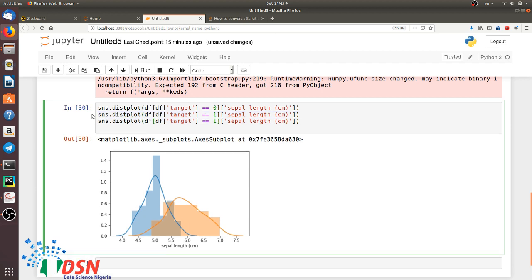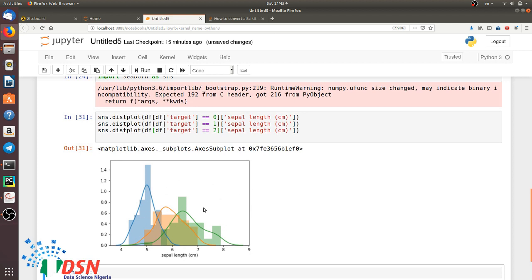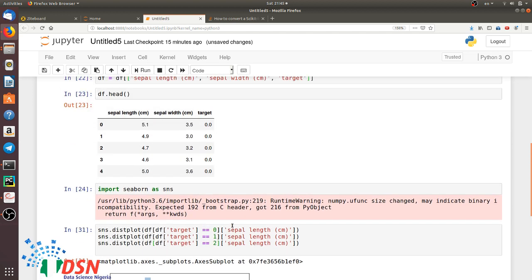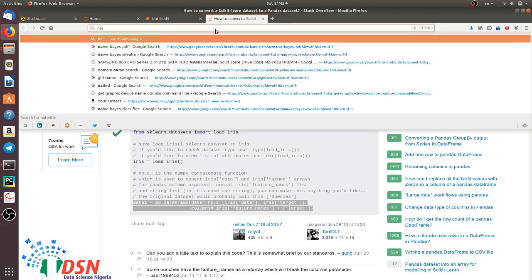And also other distributions, as you could see in here. So they are like normal distributions, as you could see in here, for sepal length, and also for sepal widths we have a similar thing. Now let's say we want to apply a naive Bayes classifier.